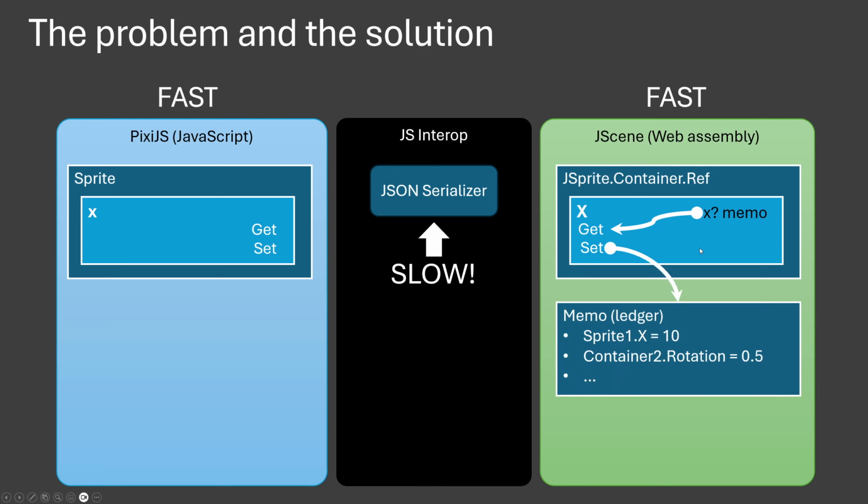First of all, instead of doing it immediately, we collect all of the information about which properties and which objects have been set into a kind of a ledger, memoizing a list of all of the things that have been set. So for example, if we're setting the X value on sprite 1, we're memoizing that assignment: the object, the property, and the value. And we do it for all of these objects that we need to set on the JavaScript side. We do it on the WASM side, collecting this information, building this ledger for every frame.